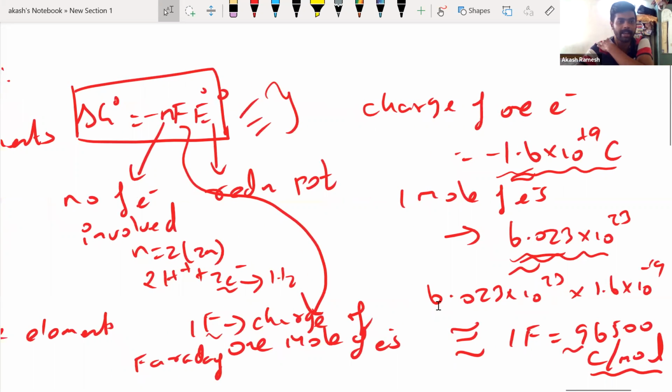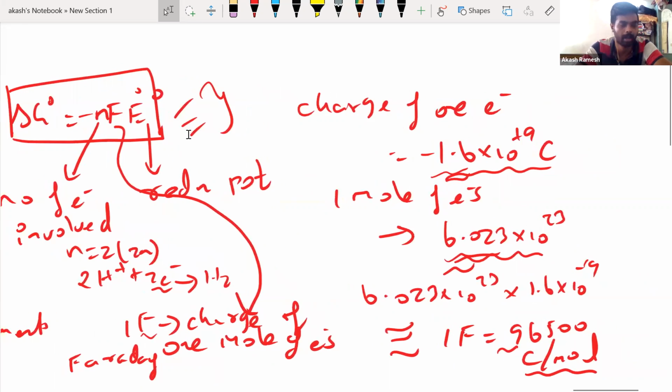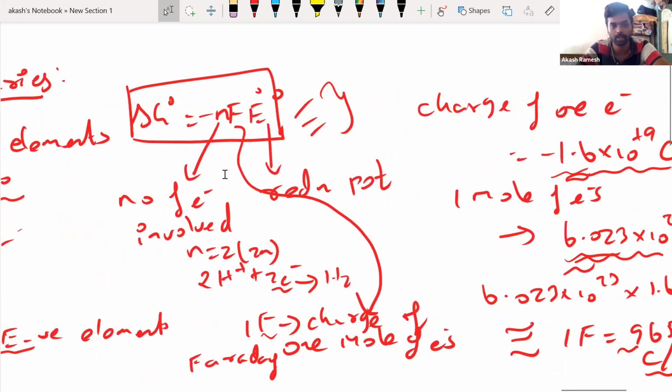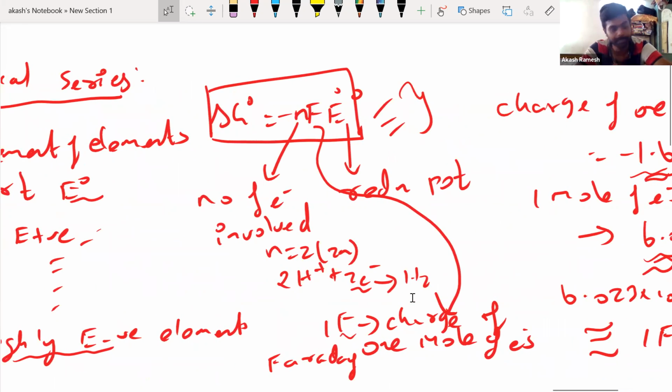Okay, and this n represents the number of electrons involved. For example, for zinc, it is 2. For copper, it is 2. For aluminium, it will be 3. Right, so like that, that n represents the number of electrons. Okay, this is what exactly we saw last class. Any questions, guys? Any questions from any of this, whatever we saw? Just a quick recap of whatever we saw. Are there any questions, guys?